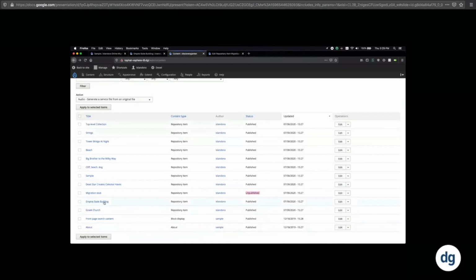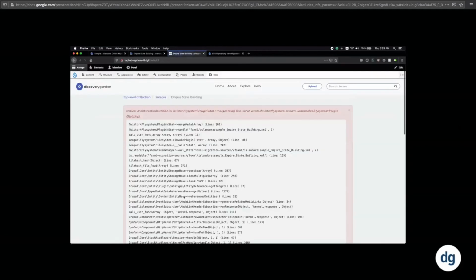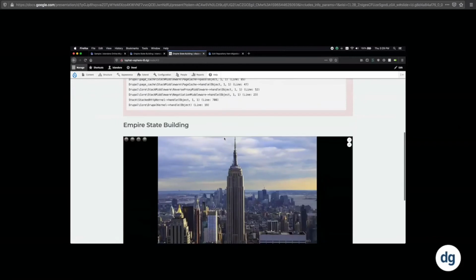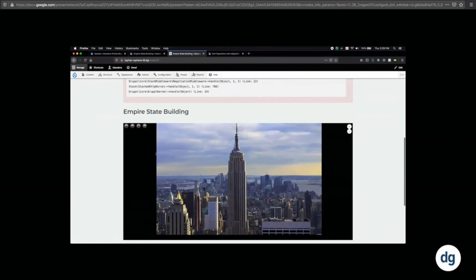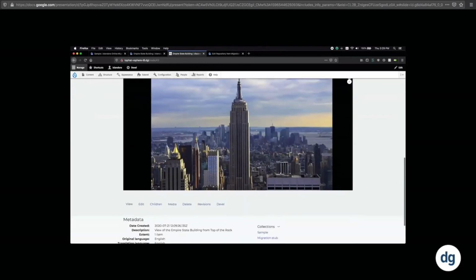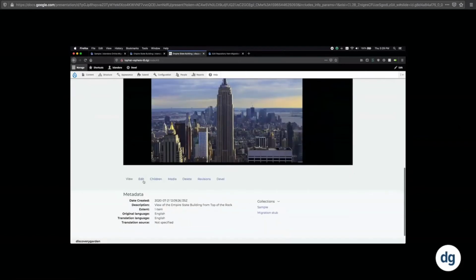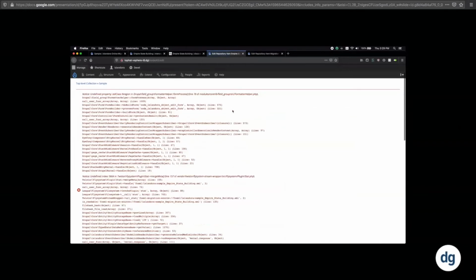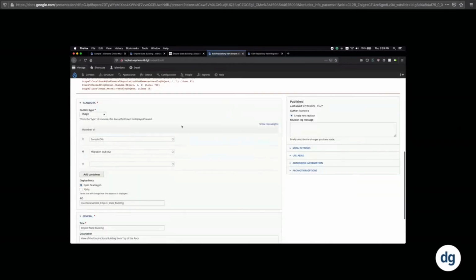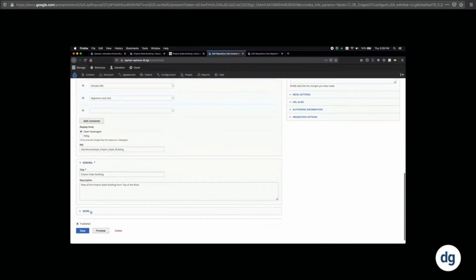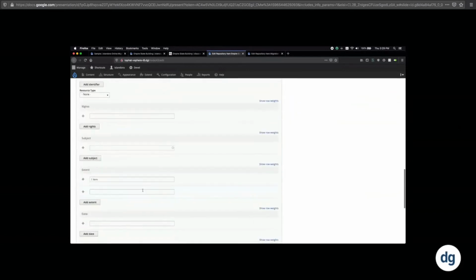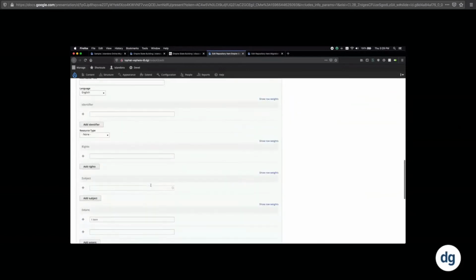So I'll take a quick look at this Empire State Building object, and hopefully the derivatives are complete for it. Just ignore this. This is a known false fly system bug. As you can see here, we have our lovely Empire State Building and the little bit of metadata that we moved across. You can see it's a member of a few collections, and has some description and just some basic stuff that was mapped for just a sample demo here.